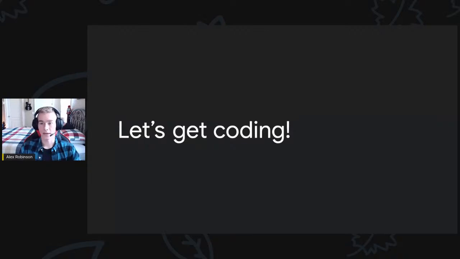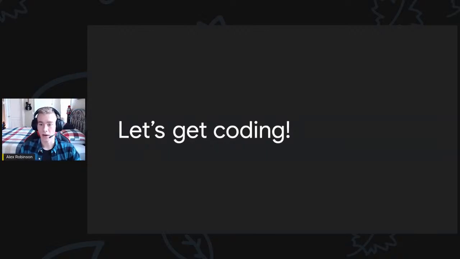I also requested that you download the Live Server extension and change some settings, which are going to make your life a lot easier when you're coding during the session. Just so you know, Live Server is what enables us to run what's called a local server that serves web pages for us to look at while we're coding. This is super helpful, so you're going to need it when you're following along.